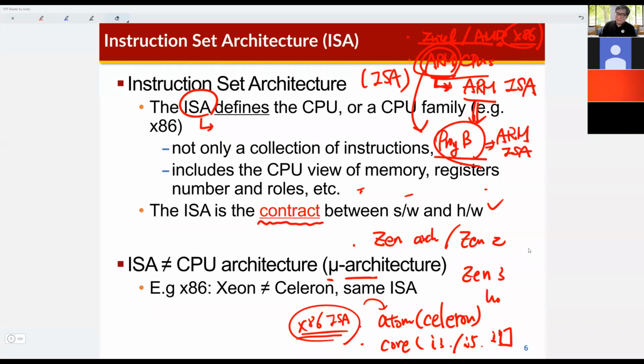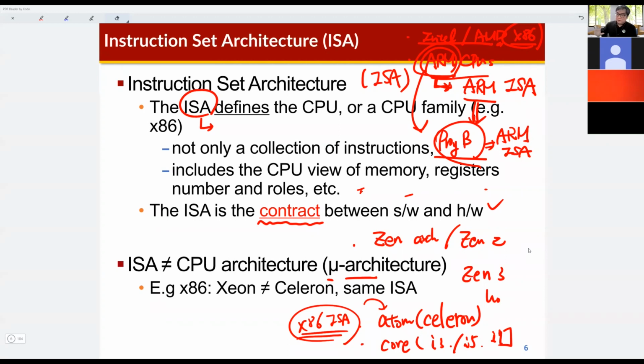Even though the instruction set architecture is the same, microarchitectures can be different. An example is the Intel Atom processor and Core series processor. The microarchitecture is different, but these Intel Atom or Core CPUs can execute the same binary programs.